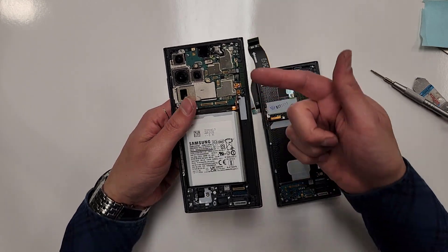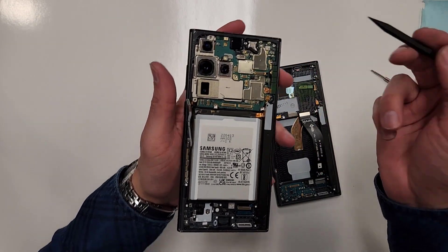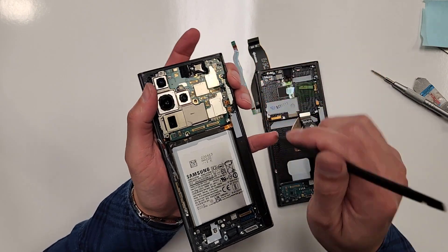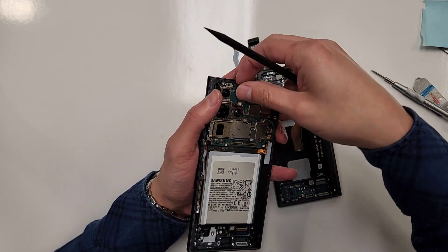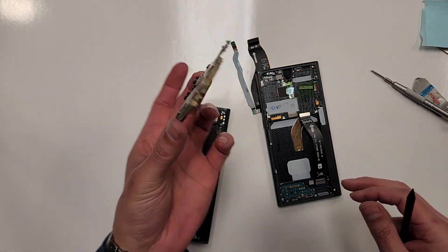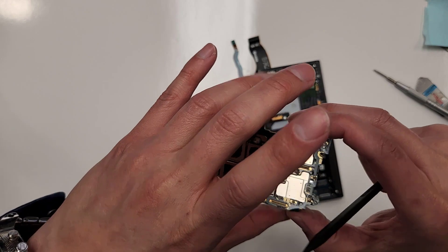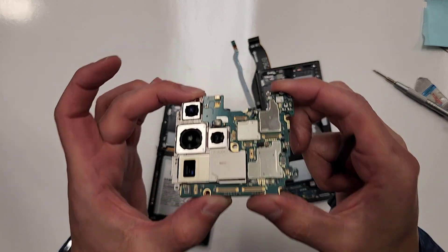So we've got that out of the way. Now we're going to take out the whole motherboard piece. I'll grab my plastic tool and find an area where this thing will wiggle out. Make sure all the connections are unplugged — because if they aren't, when you take this thing out you'll start to rip cables. Since everything is already unplugged, there's nothing to rip. There it is — this is the actual phone right here, just a bunch of chips and sensors.